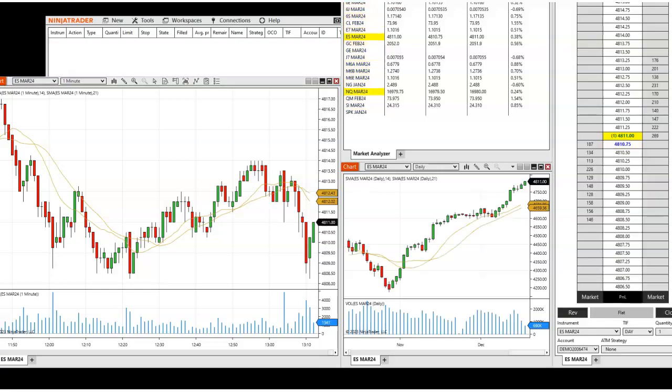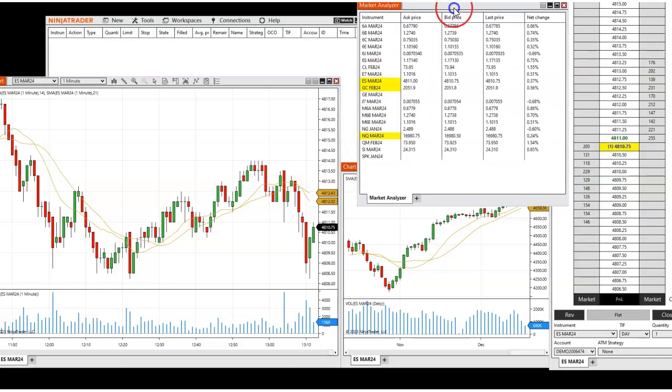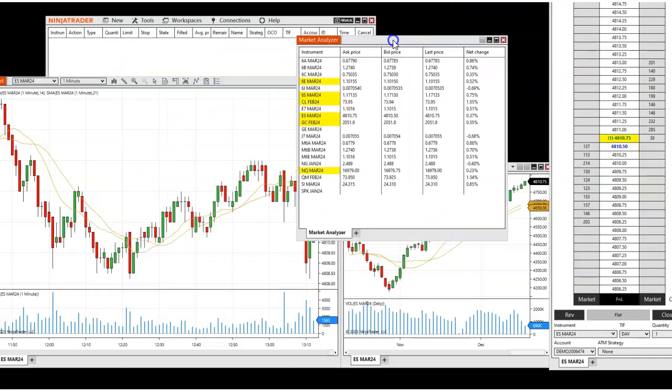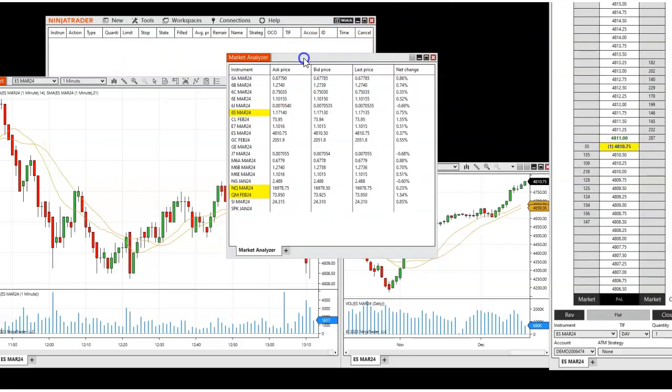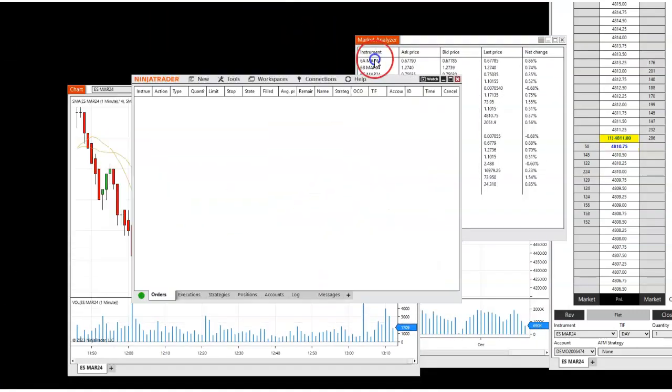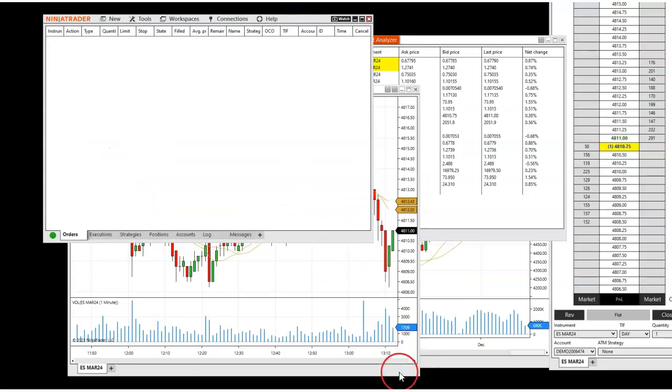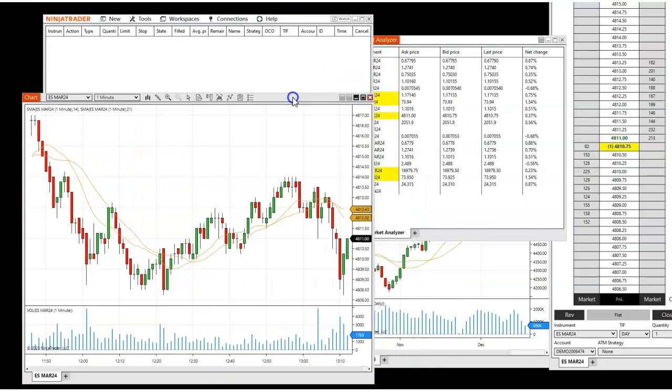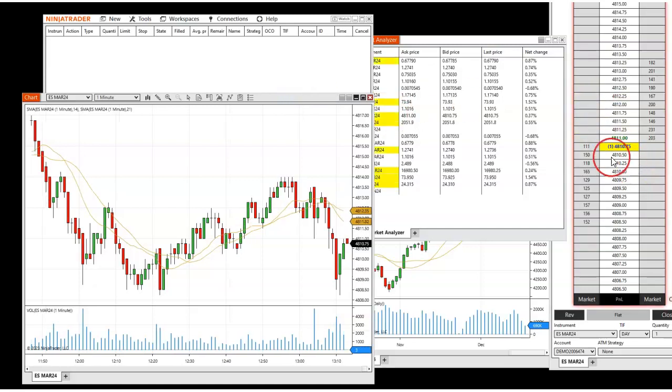And then we'll start to see a bunch of stuff pop up here. Now, I will mention that the way Ninja works, before we get to the next video, is that you'll see a bunch of different windows here in Windows, right? So you can move these around, drag and drop them. You'll also notice that the color scheme here is white for now, and we'll probably be moving that over to black so that it looks similar to what Coach Alex has on his screen.